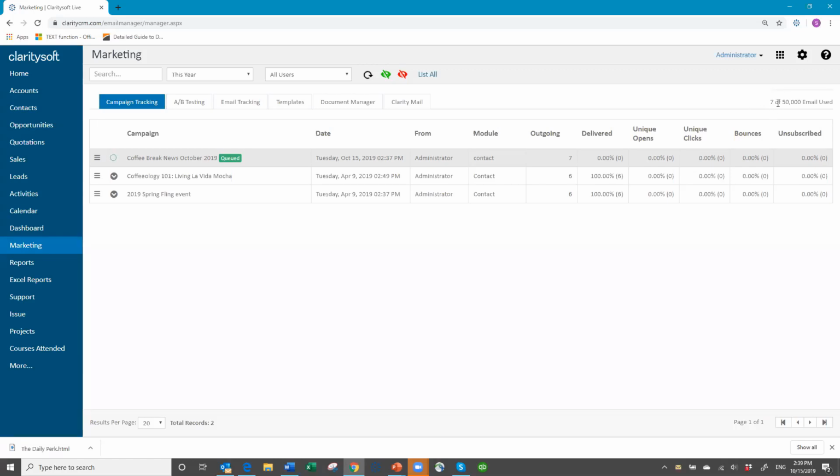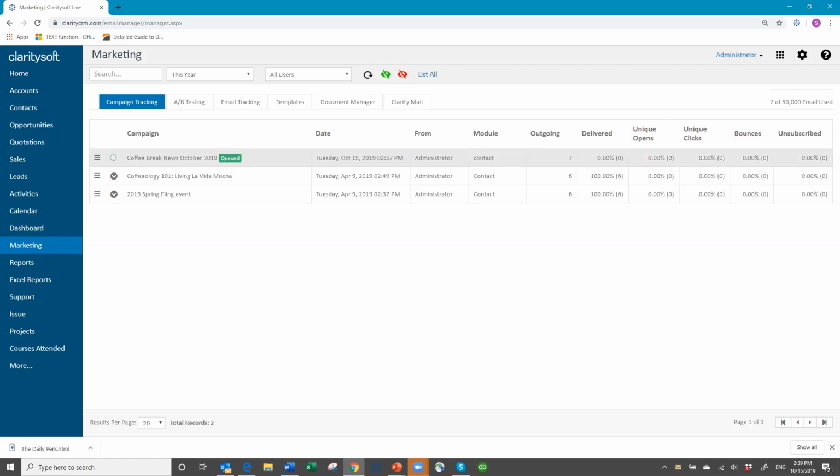You will always know how many emails have been sent and how many you still have, or how many total you have. And this is a per month number. So you can see I've got 50,000 emails I could send out per month. And I'm not going to get anywhere close to that with this. But anyway, they're going out.